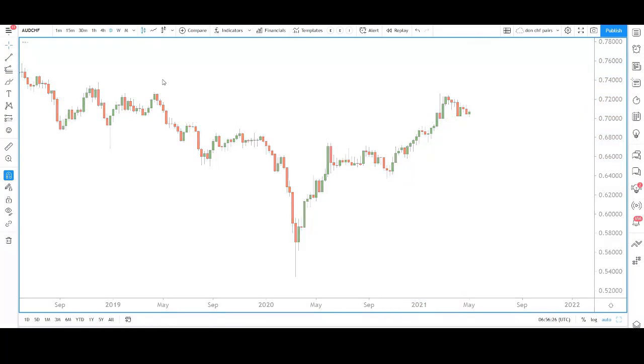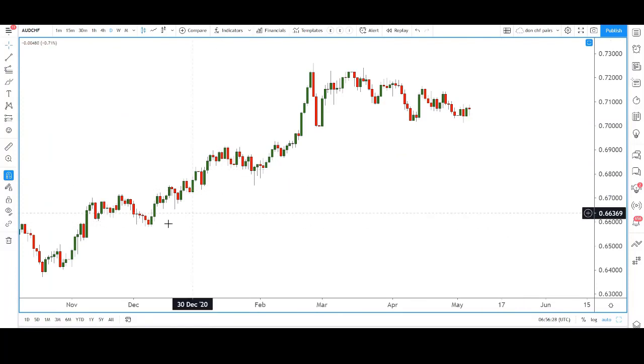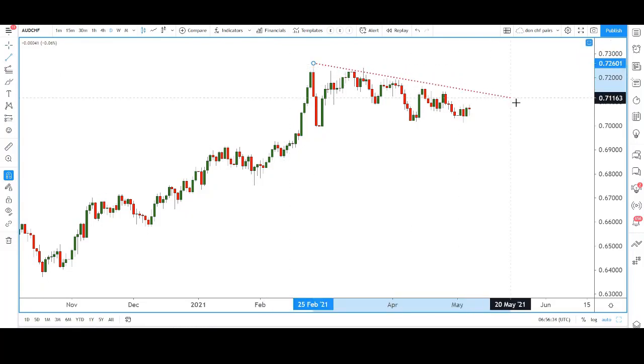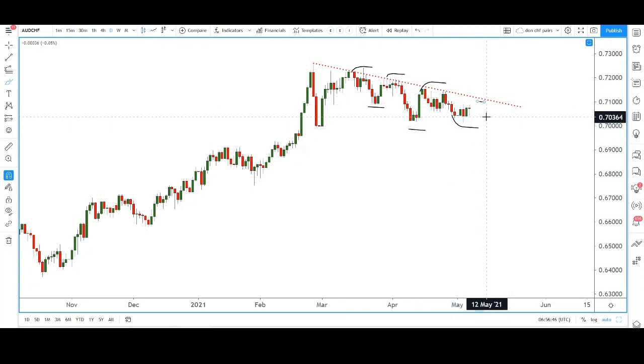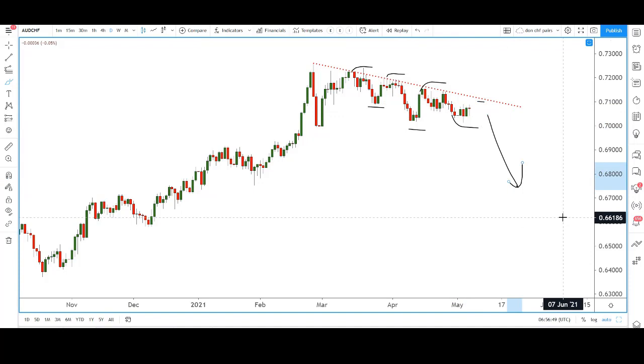If you look on a daily, it gives you pretty much the same picture. This ascending trend line has been broken, and now if I draw a descending trend line connecting all the highs, it looks like it's making a descending trend line, with consistent market structure where you have this high, this low, lower high, lower low, lower high, lower low. It looks like it could be coming for another lower high and then a big push back down again. So that's on the daily time frame.